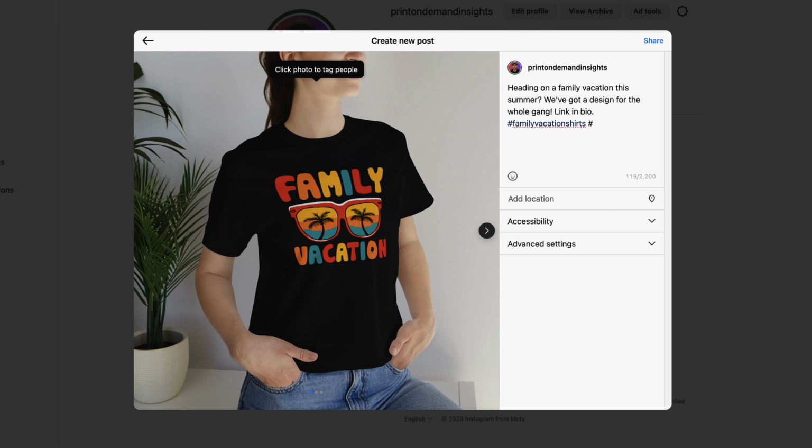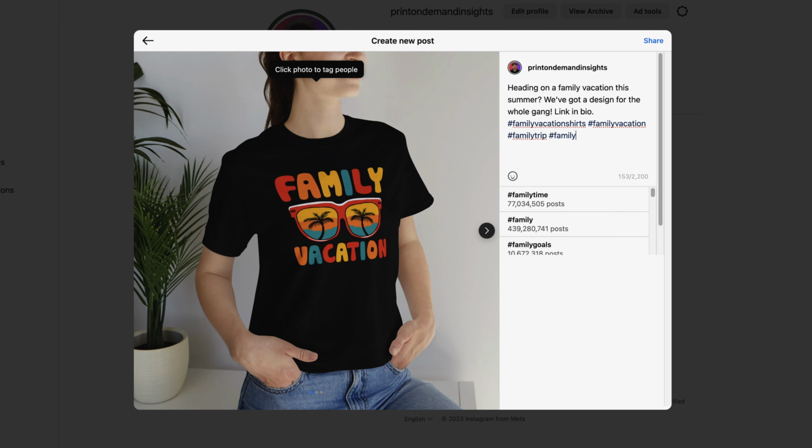So I want to make sure if anybody is viewing any posts that have that hashtag on it, I want them to see this one because it is as specific as it gets. I might also just use the general family vacation hashtag. Family trip would be another one to look for. That's going to be another really large general hashtag you could possibly use.